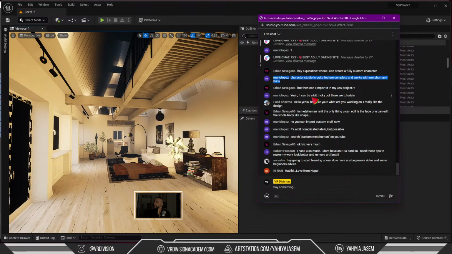But then can I import it into my UE5 project? Yes. You need to learn the basics, the pipeline, the assets, the files, the FBX. What is FBX? So you will get there. Now you will get familiar with all the tools in the industry, and slowly, while you are learning about these tools, you will be able to bring the whole puzzle together.